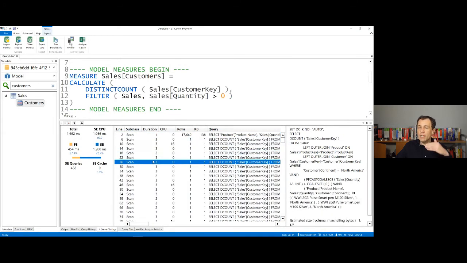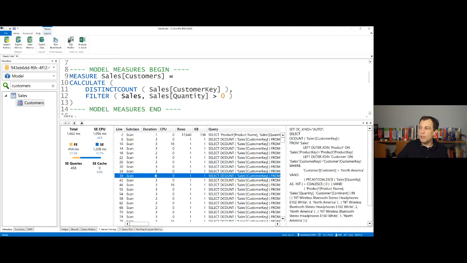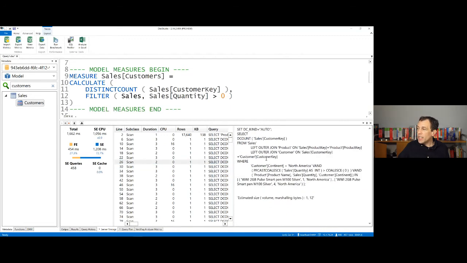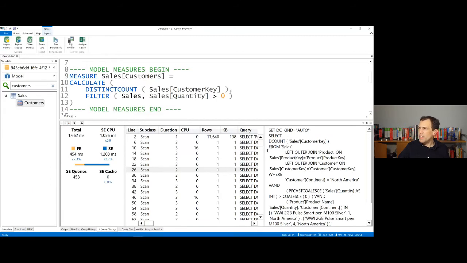Every line here is a different request that the formula engine made to the storage engine. So the formula engine calls the storage engine, gets the data back, then performs another call, and so on. And every call is taking only 1, 2, 3 milliseconds, which is absolutely good. But the problem is that the formula engine is calling the storage engine too many times. And this is the reason why we spend more than 1 second, because for 500 queries, we spent more than 2 milliseconds for each storage engine query, resulting in 1 second. Why is this happening? If you look at the code here, you see that every storage engine query is described in a language called xmSQL, which is similar to SQL, but is actually just a textual representation of an internal object model that requests data from the formula engine to the storage engine.